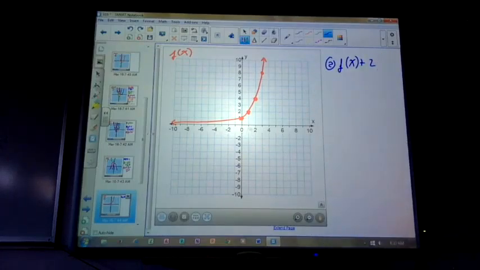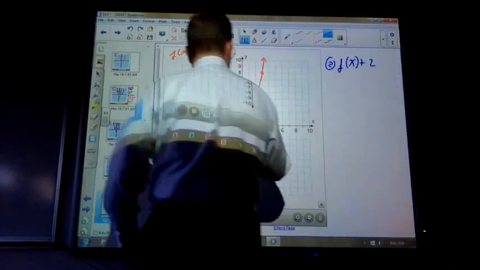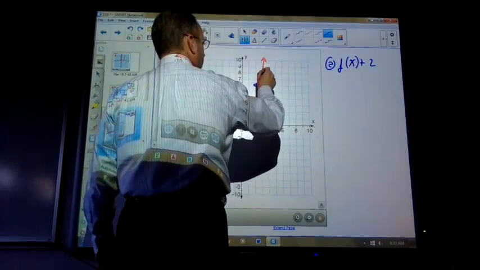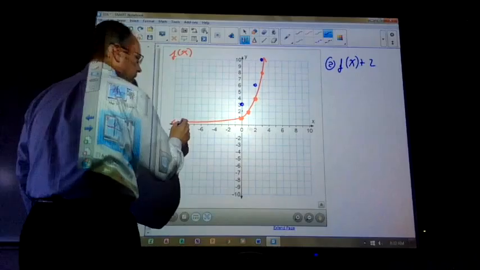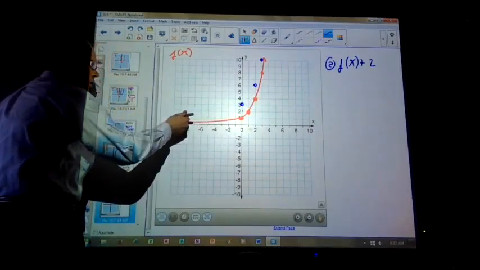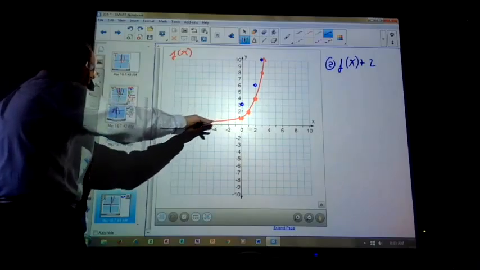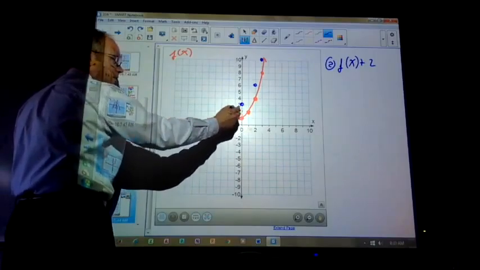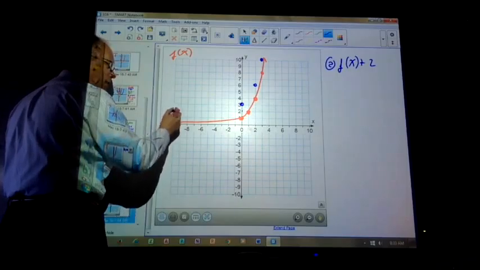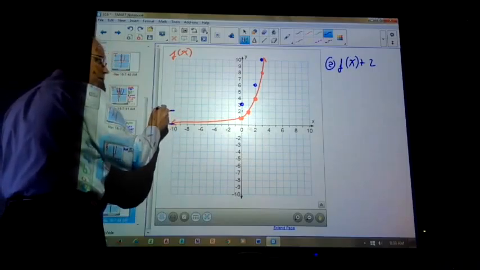Preston, what's this one going to do? Yeah, so I have points that I identify, so each of those points moves up 2. 1, 2, 1, 2, 1, 2. Okay? Now, here's the weird thing. Where does it look like this line is coming to? Yeah, it looks like it's coming to 0. So this line here is actually going to move up to here. So it's going to do this.